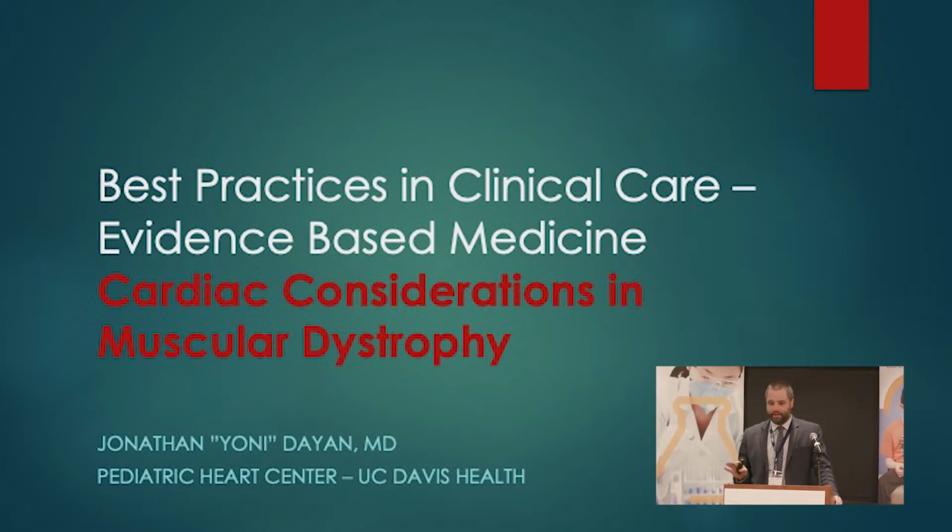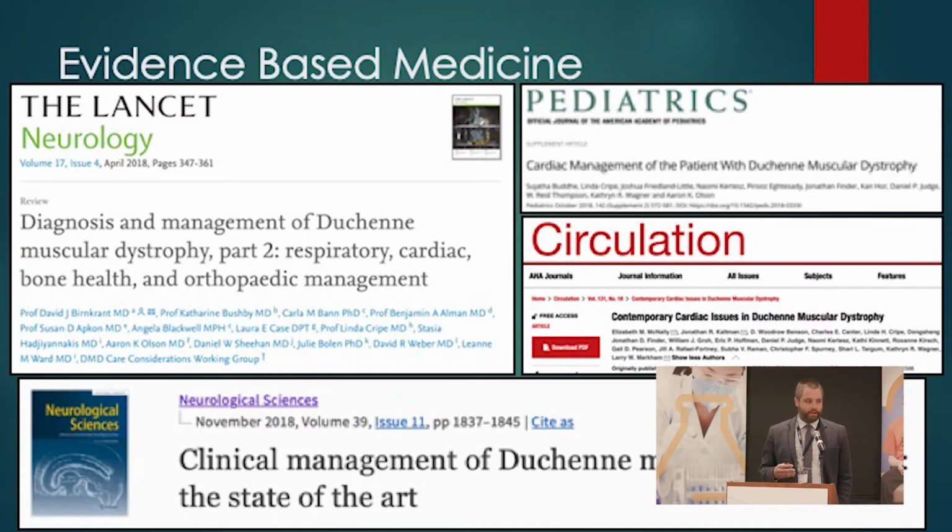So I'll be talking about cardiac dysfunction and Duchenne muscular dystrophy, which some of you might be a little bit familiar with, and we'll get to some of the details about that. A lot of the mechanisms of cardiac failure and standards of care. There are lots and lots of papers out there on heart dysfunction and muscular dystrophy. These are some of the more recent studies that I took the guidelines from.